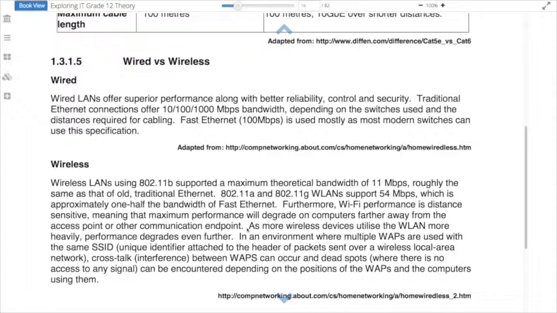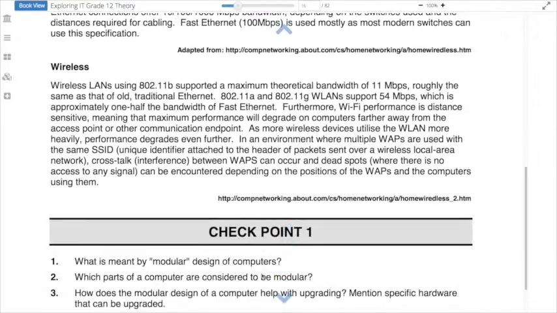That can obviously be managed by inserting more wireless routers, so there are more access points to go around. And then you need to know Wi-Fi 802.11a, b, g, and n, and the various different speeds of those. Basically, n is the fastest, and your a and b are your older technologies, which are a bit slower.